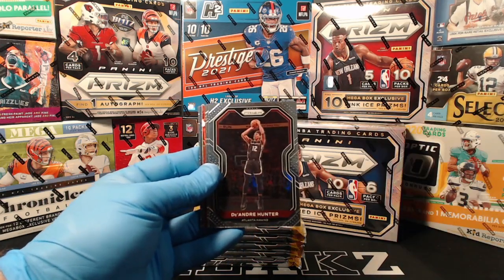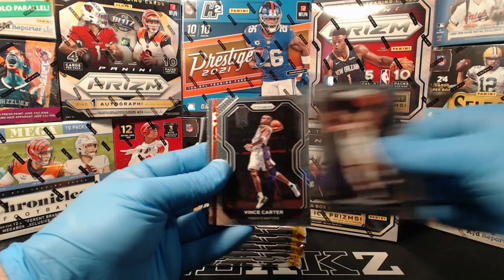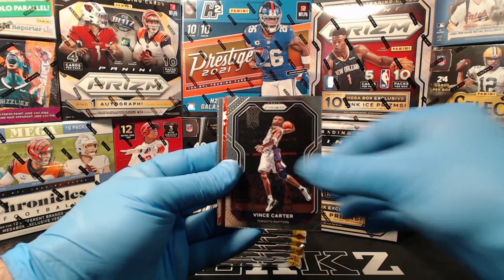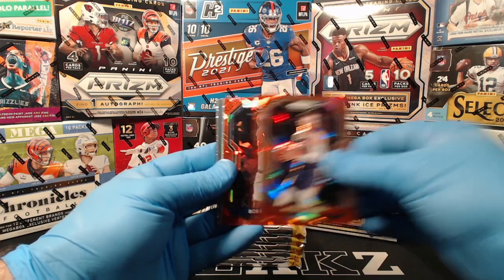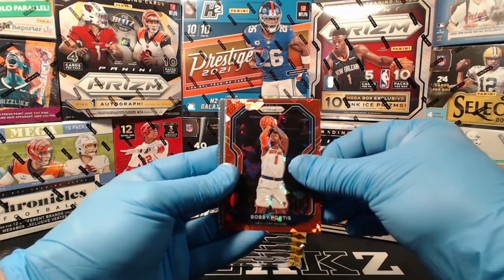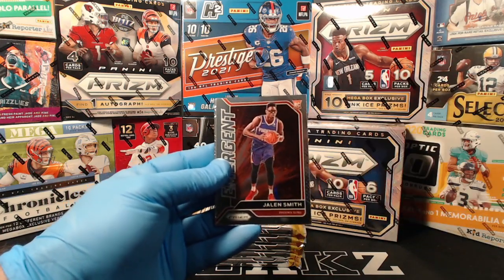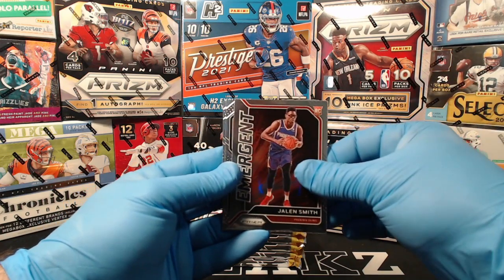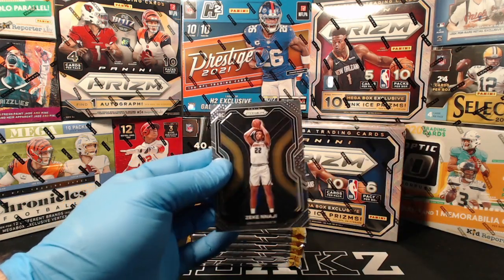Kevin Durant, De'Andre Hunter, Steph Curry, Vince Carter, Red Cracked Ice Aaron Baynes, and Bobby Portis. Got a silver Davis Bertans. Emergent Jalen Smith, Kelly Oubre Jr., and Zeke Nnaji.